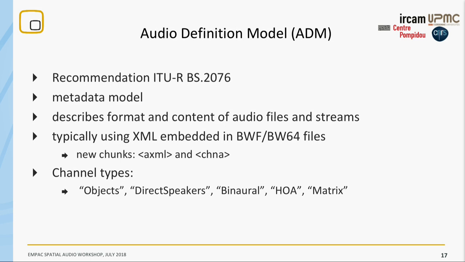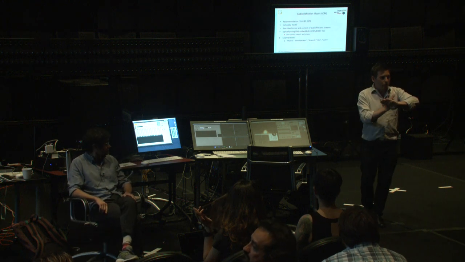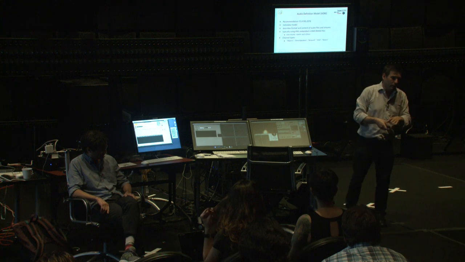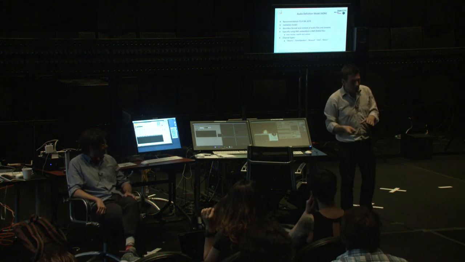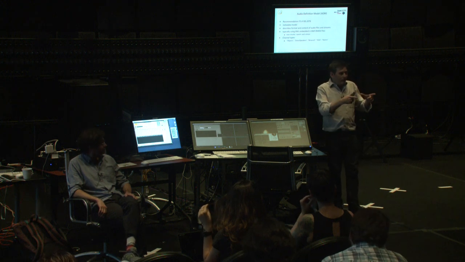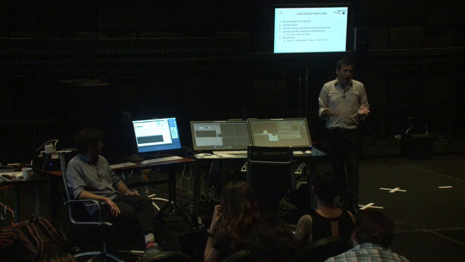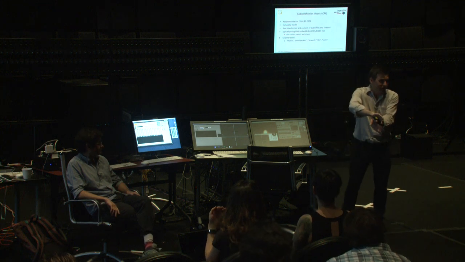I think it's just important that you know that you have different channel types. You have objects, you can have a binaural stream, you can have higher order ambisonics, you can have matrices and so on. You could imagine making a mix with a monitoring situation in your studio which works fine for you, and then you're not giving away the mix which corresponds to your studio setup, but you give your session away or a multi-channel stream with all the attributes. On the client side, let's say you're the lucky one, you have a 64-channel dome at home, working in your little studio, and then somebody receives it for his home cinema and wants to listen to 5.1. You need just an intelligent decoder which maps what the multi-channel streaming format would get from you to this decoder, which is a big chance. But again, for a sound engineer, it's not so easy to say, hey, I let an intelligent device do my final mastering.